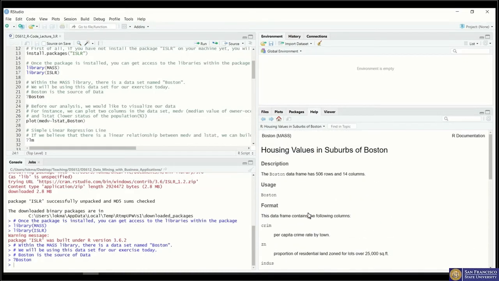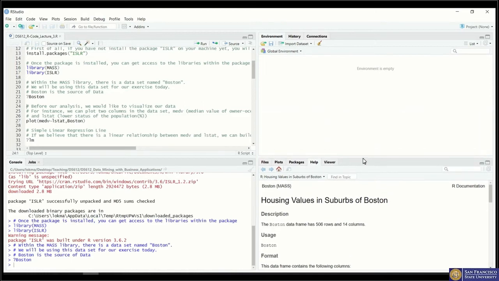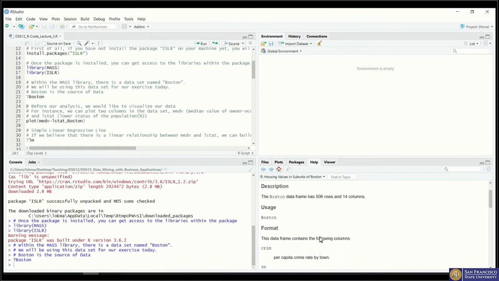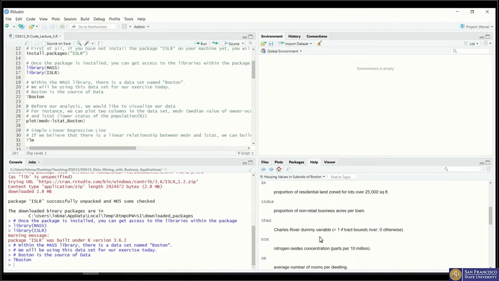Unlike calling data sets from your local drive, like pulling out a CSV file or an Excel file stored on your machine, when you run a project it's stored in your global environment. When you're using a library to call out the data sets, it won't show up in your global environment. So you might need to find out what each variable means from this section here. All right, our objective today is basically to learn how to use linear regression.